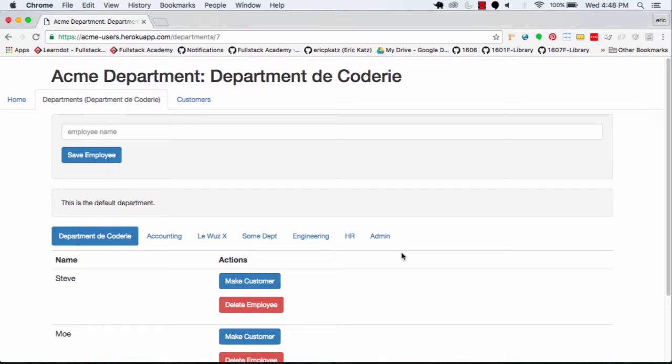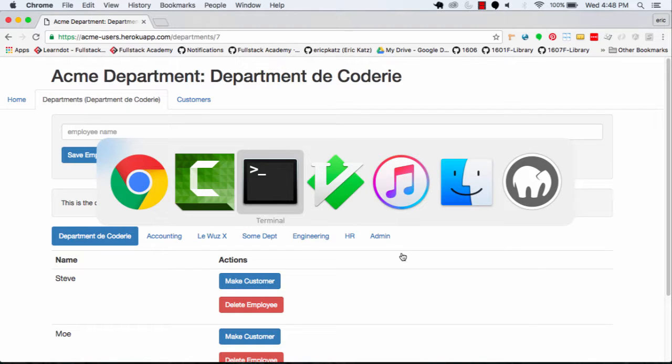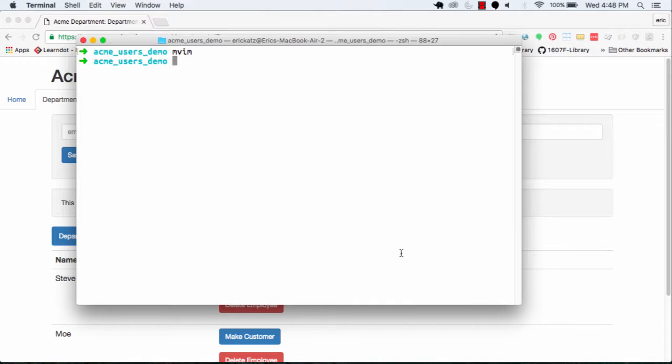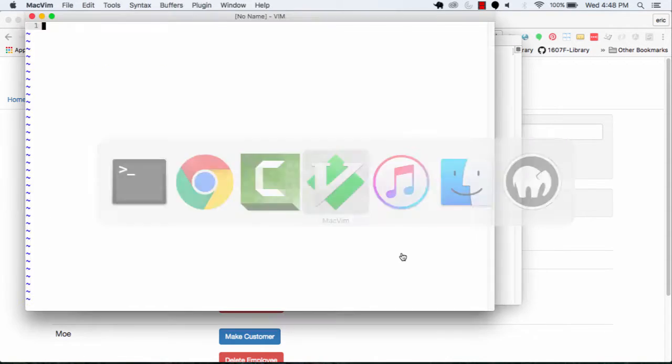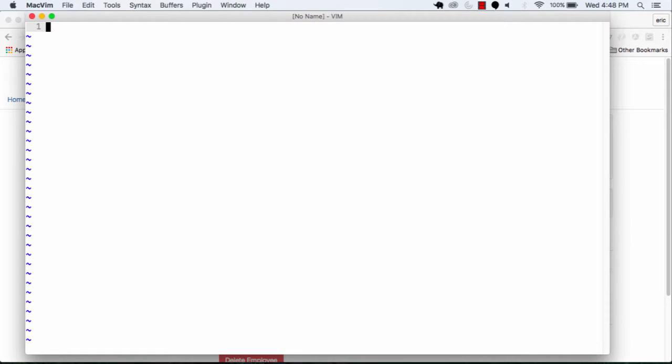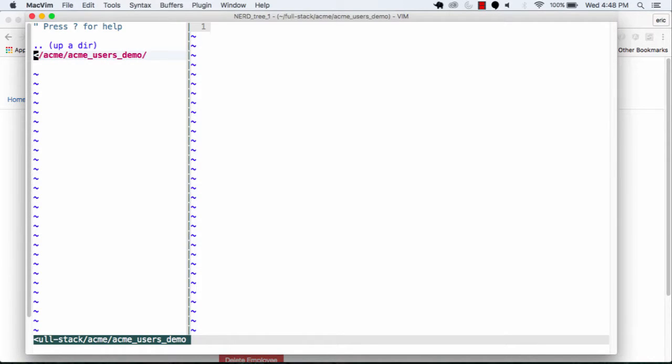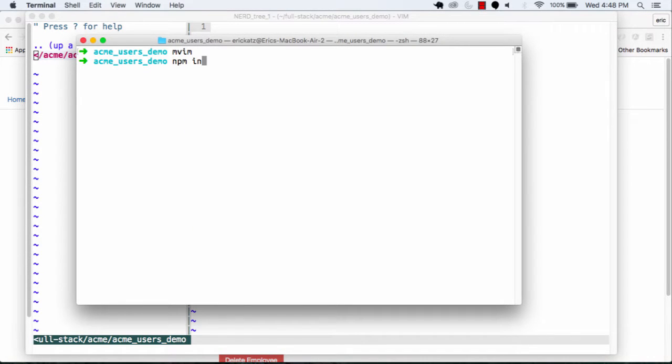So let's start out by focusing on what our models are going to end up looking like. For our models, I think it makes sense to do some test-driven development just to get this set up. We could get this set up outside of the context of routes. So right now I've got an empty directory here, and I'm going to say npm init.